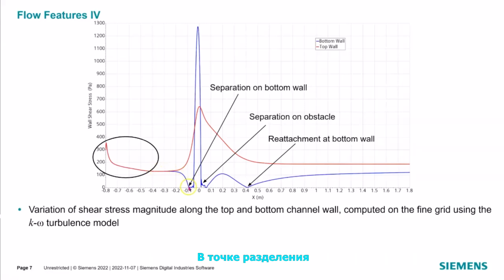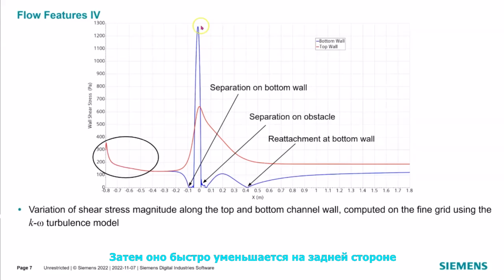It is zero at the separation point of the front recirculation zone, is very small within the recirculation zone, and is zero again at the front stagnation point. It then increases rapidly as the flow accelerates over the front of the obstacle and reaches the maximum value shortly before the top of the obstacle, where it is about 10 times higher than in a straight channel.